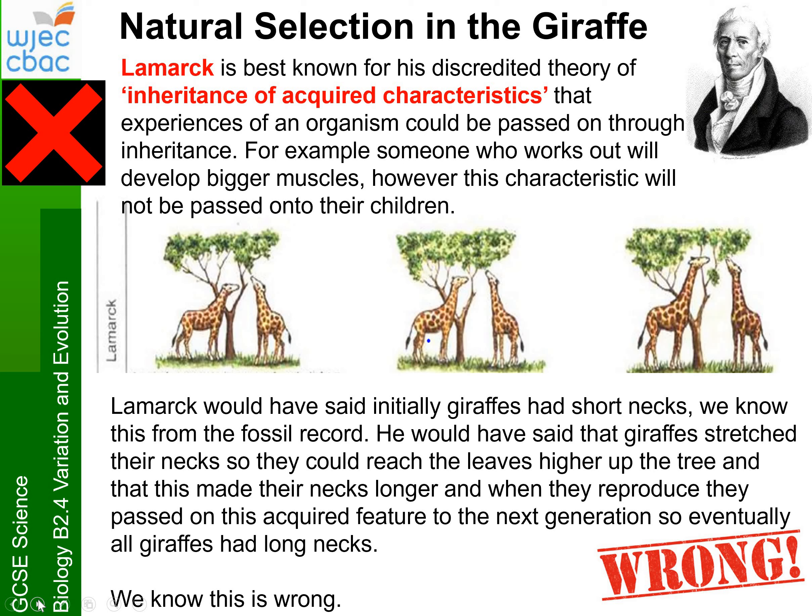Lamarck lived in a village where there was a smith — what we call a smithy — where they heat up metal and create horseshoes for horses and various other metal products. The story goes that Lamarck noticed that the blacksmith was quite muscular, had very big muscles, most likely because the blacksmith was working in a physical job all day and his muscles were developed. But Lamarck also noticed that the blacksmith's son also had big muscles, so he assumed wrongly that because the blacksmith had big muscles, the son had inherited them. In actual fact, it was because the blacksmith's son was roped into the family business and was doing the same physical job, which is why he developed his muscles.